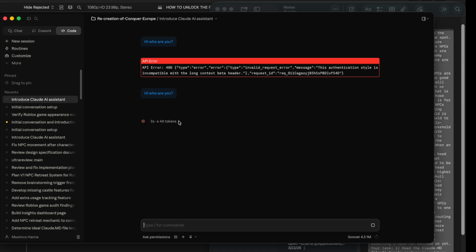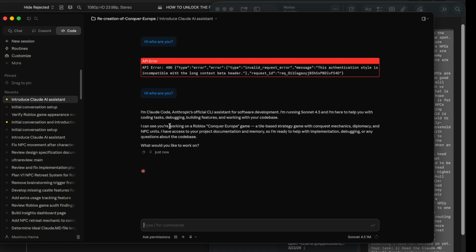Look at this, it actually generates tokens, unlike before with Opus 4.5. 210, 253, 292, 304, yeah. And now, because the token count stopped, it's about to generate now. I'm Claude, Anthropic's official CLI assistant for software development. And yeah, it just sees my Roblox game. It works for Sonnet 4.5.